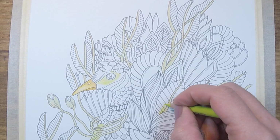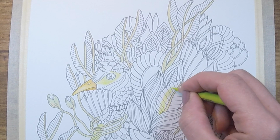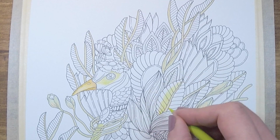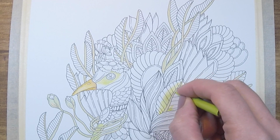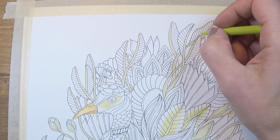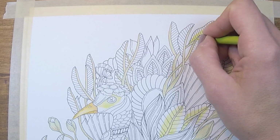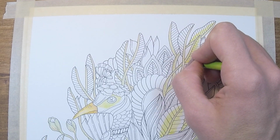Moving over to these leaf shapes. I'll demonstrate on this cluster here, but you'll want to use the same approach on the others across the page as well. I'm just doing this for demonstration purposes. And we're going to use the chartreuse just about a quarter inch or so of space right up next to the stem on either side of our leaf. And those are the open face leaves, but you'll also do the same approach on these half leaves or these sort of closed leaf shapes. And there's a bunch on this page, so as you go through, you're going to find a ton.